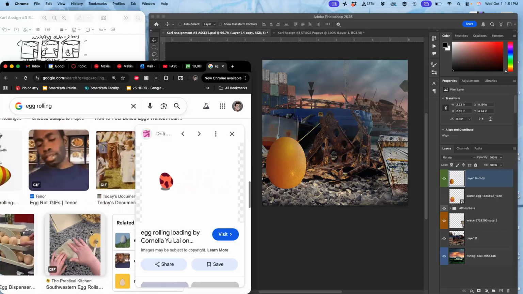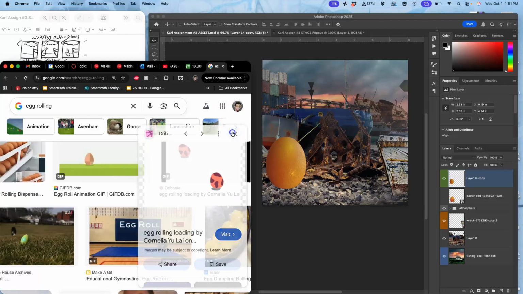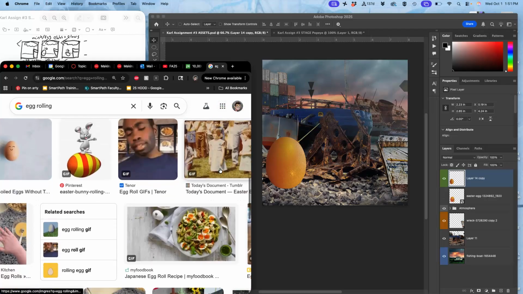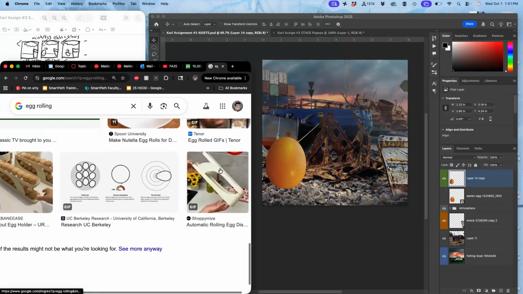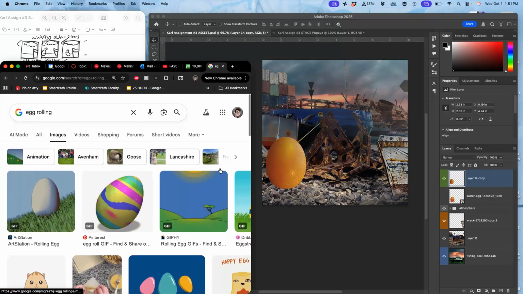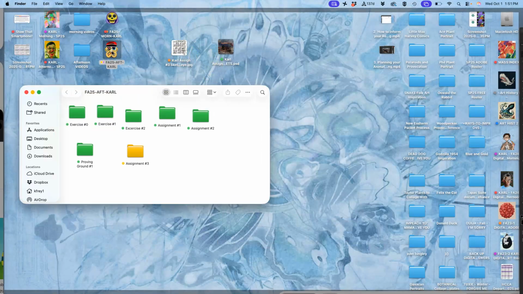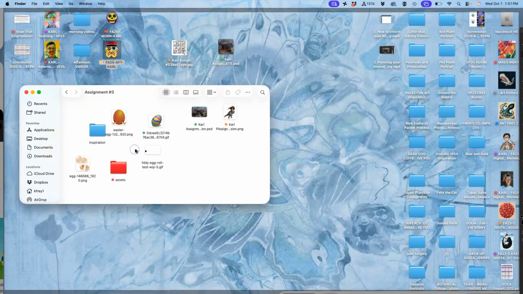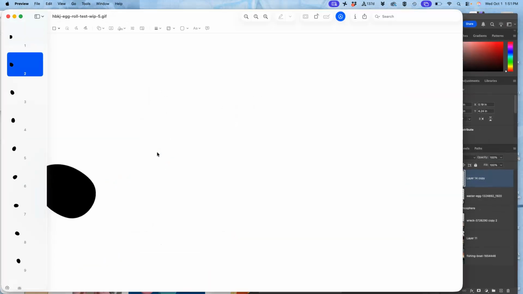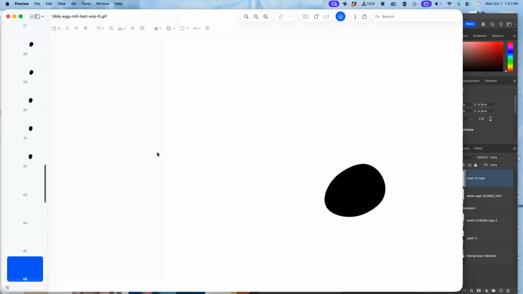But it was just a simple black silhouette egg. And I saved it already. And I put it in my folder. It is this one. But you see, it doesn't have a shadow.